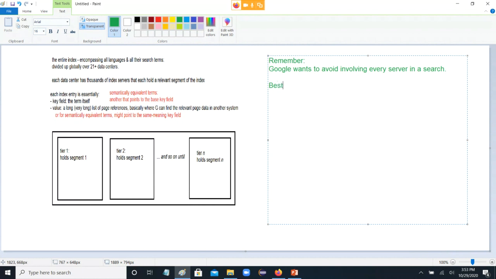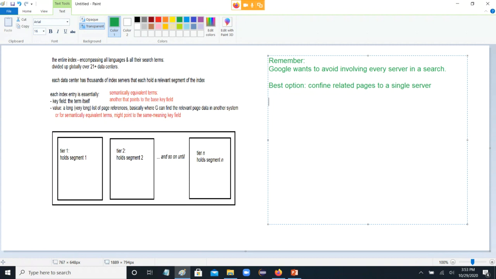The best option is to confine related pages to a single server. That's the best thing it can do. If it has all the pages that might be involved with some single search, it wants to confine them to a single server, so it only has to consider that one server for resolving the search. That's the best option that Google has.